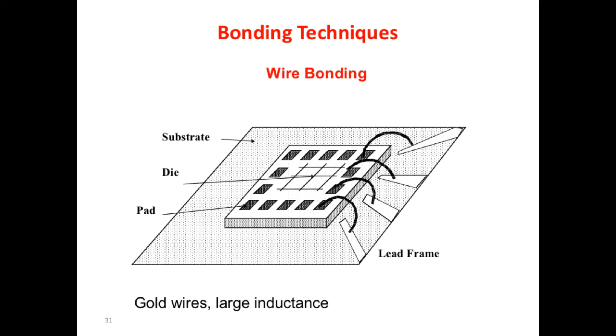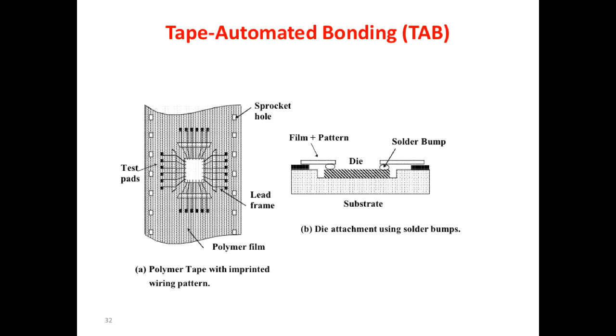Another situation, which is cheaper and is commonly used when you have cheap integrated circuits, for example, as in the chips that are used for radio frequency identification and for cheap smart cards. You don't want to solder every die, and then one can use these polymer tapes in which the wires are already imprinted.